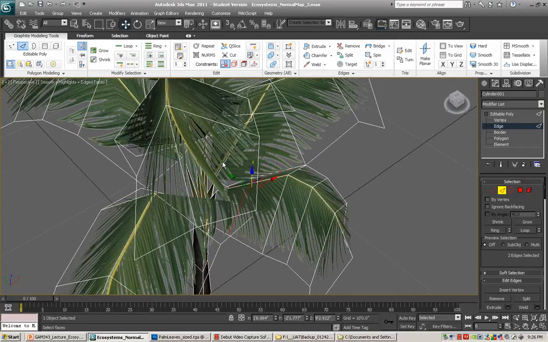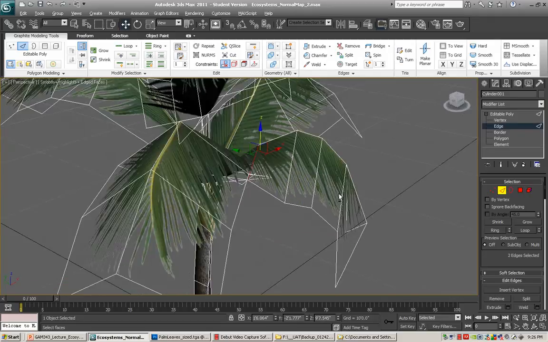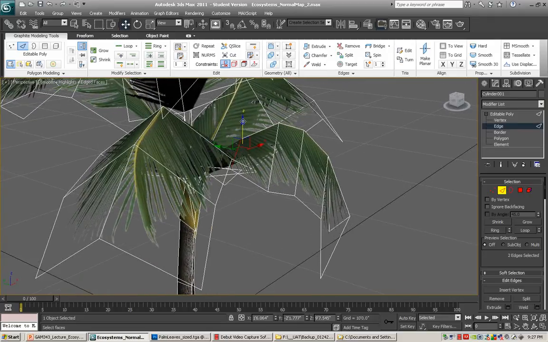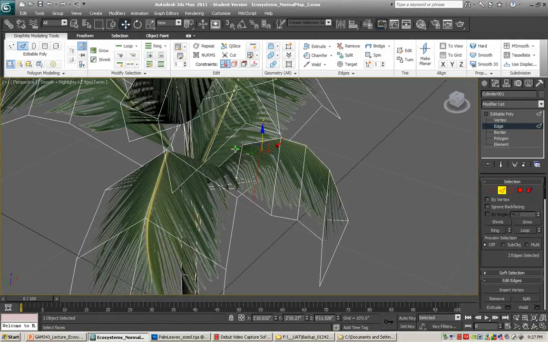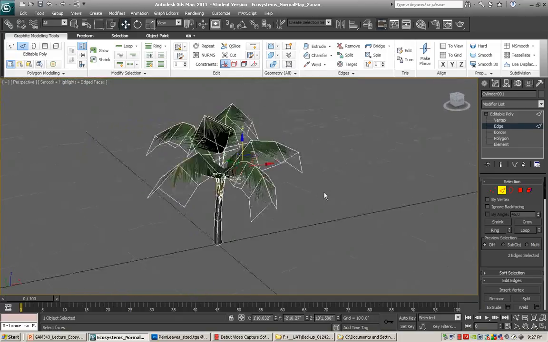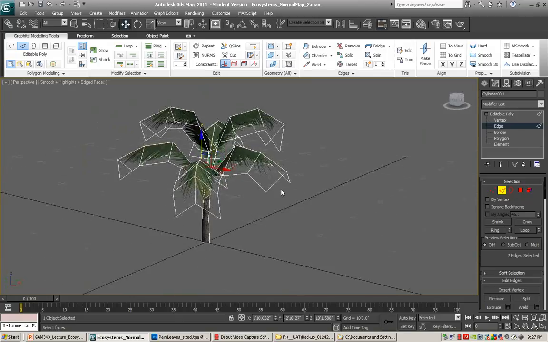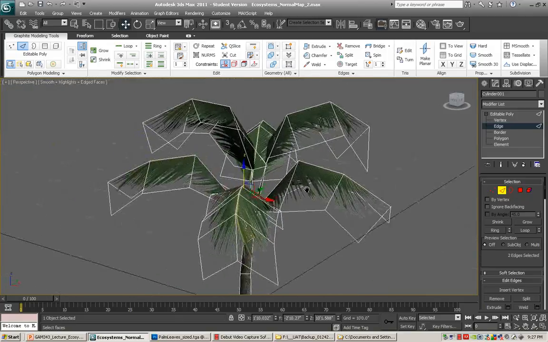Now I can go through here and very quickly make some really nice arches.